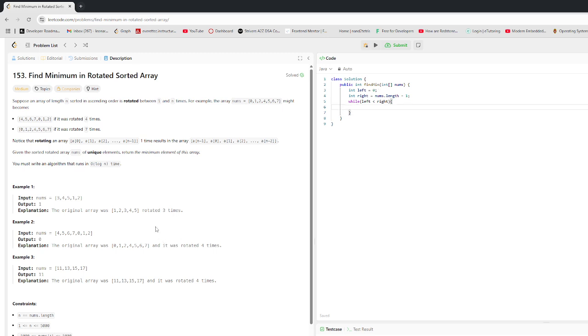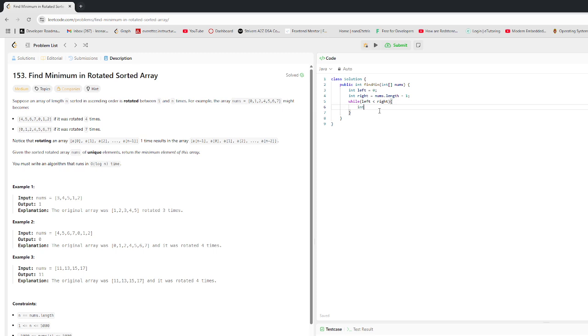Basically, if the array was just fully sorted, then the element all the way on the left would be the min element. So we need to see how much it pivoted away towards the right. So if we say our middle is like our pivot, could it be over here? We're just gonna binary search the pivot basically.